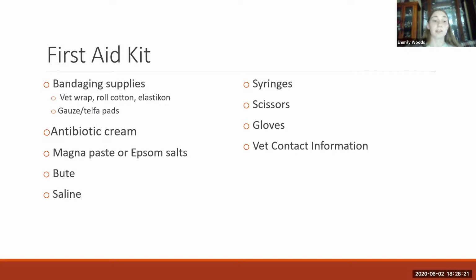Anything like that works. You can also buy it, once again, from equine specific sites. You can find it anywhere. It's not super expensive. It makes a good wash to rinse out an eye if you ever need to. Smaller wounds, I think you're fine to rinse out with. If you have a larger wound, I would honestly go for a water hose, simply because you're going to be pouring a lot of saline on it. And you can definitely use saline a little bit if you want, if you think that it's going to help.